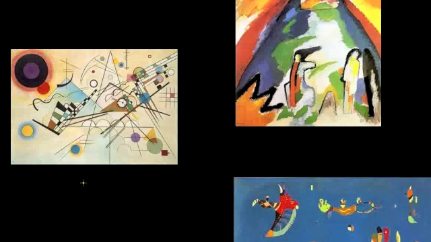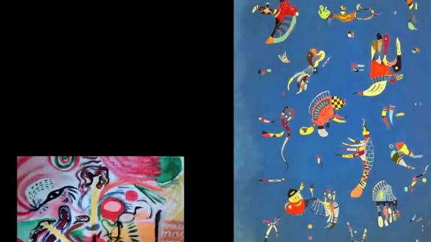Now Kandinskij's goal was to communicate with a universal language of colors and, at most, shapes. But mainly colors. Unfortunately, that's not really possible because the meaning you give to colors depends on the culture you come from. Say white, in some cultures it represents pureness, or it's used for wedding dresses. In some others it actually represents death, like in Africa, I believe, or in Asian culture. So that's not really possible, but anyways, that was his ideal.